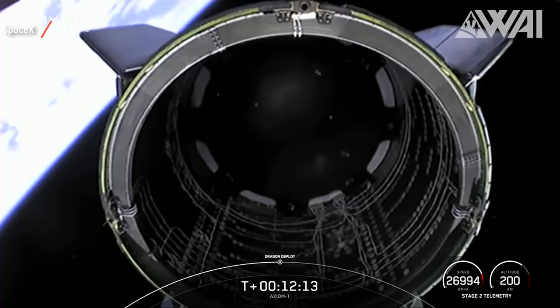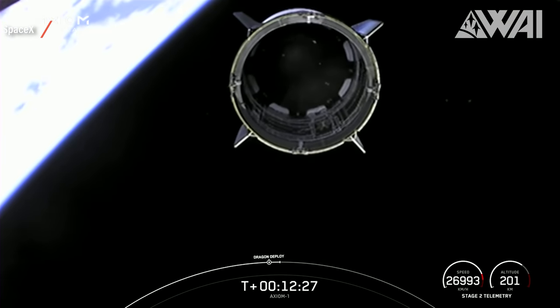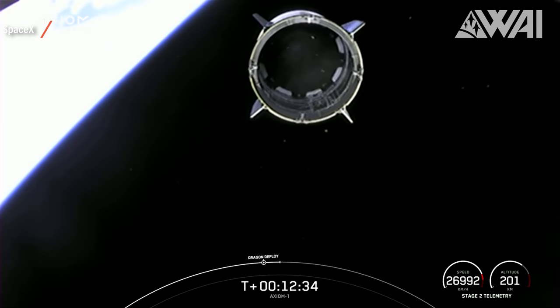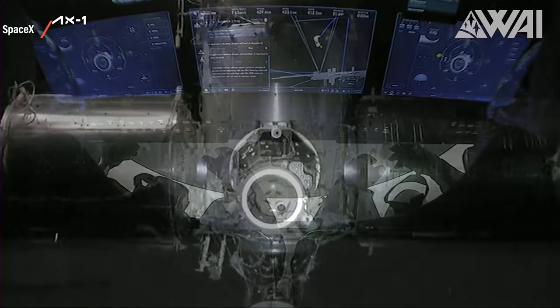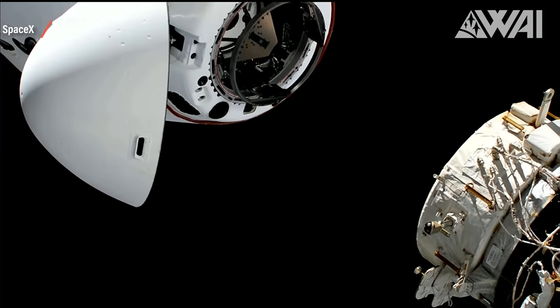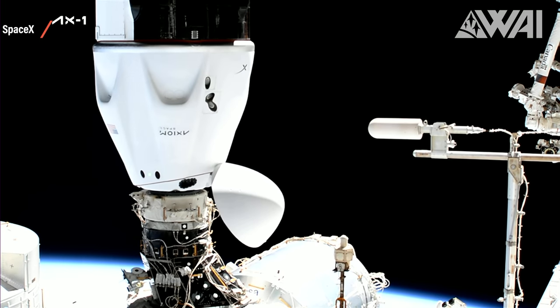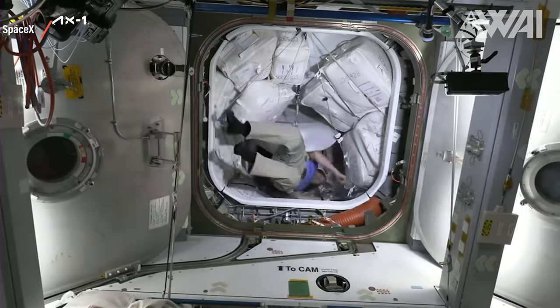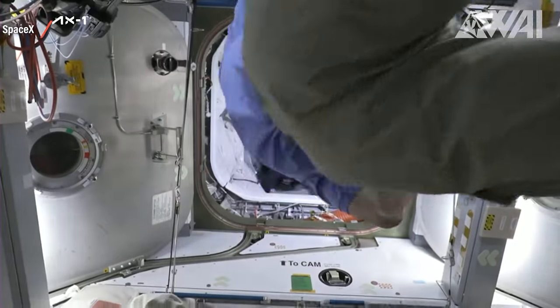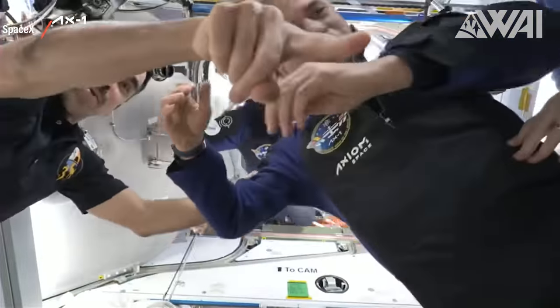And that's it — Crew Dragon separation. Looks like child's play when SpaceX does this, and they even have time to provide us with the best rocket launch broadcasts in the entire industry. Well done, SpaceX! 21 hours fast forward and Axiom 1 docked with the International Space Station without any issue. While docking was happening, SpaceX provided us with some detailed views of what was happening inside the capsule. It's an open book to everyone — SpaceX shows everything, maybe just because it's really hard to copy this stuff. And hatch open. The crew will now stay in space for 8 days before heading back down, performing all sorts of science experiments and enjoying the most incredible view of Earth you can get.